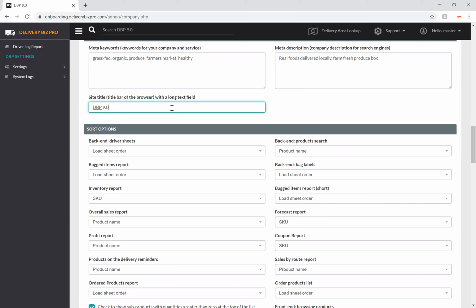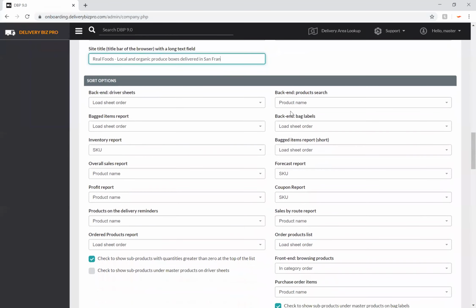So, hey, Real Foods, local and organic produce boxes delivered in San Fran. Make sure this is concise, but also a good example, with that long text in your browser bar.